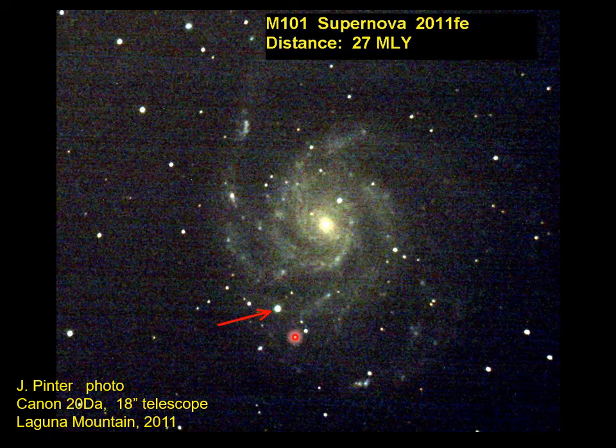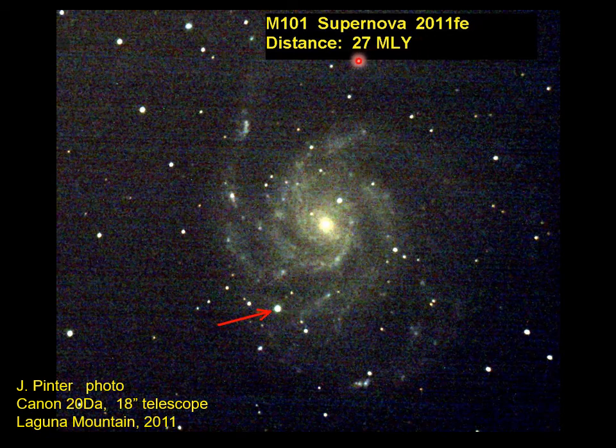Now here's what's kind of amazing about this. First of all, this picture is not the greatest, but this galaxy is far away. It's 27 million light years away. But think about what that means on the timing of this supernova. So the question is, I took this picture in 2011. So when did this star actually blow itself up? Well, it wasn't in 2011. It was a long time ago. Now, how long ago was it?